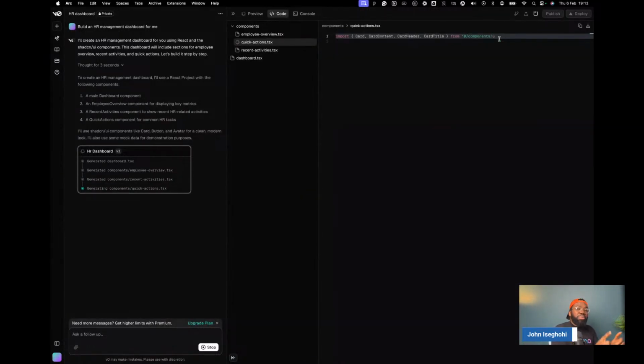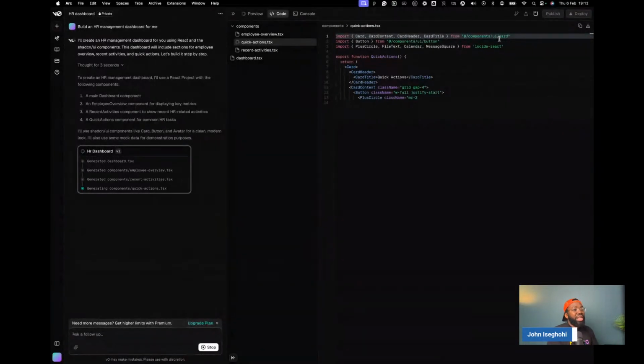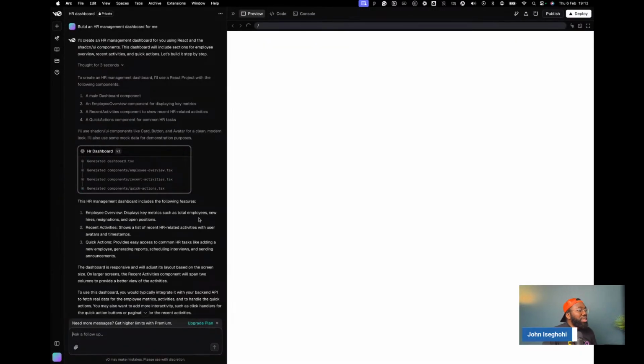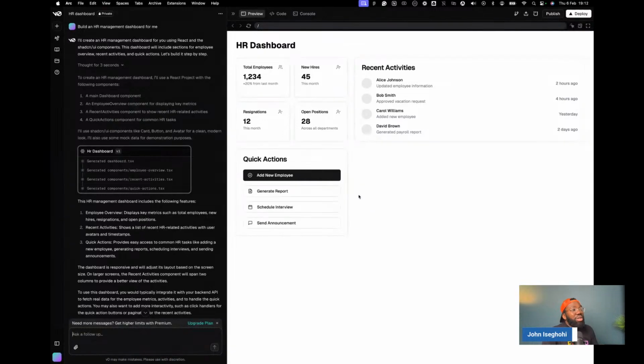So the integration between V0 and Cursor is something that I will also be sharing my workflow around. The AI is doing its job. I'm just having a chat with it. I could simply even upload a design, and it's done. Like it's literally done. I can generate reports, I can do all this. Very simple. This is how the AI can interpret what needs to be done, right?